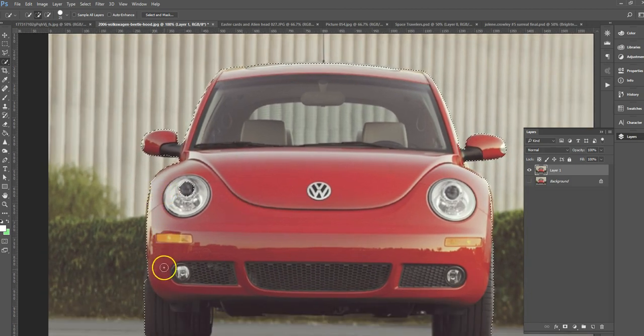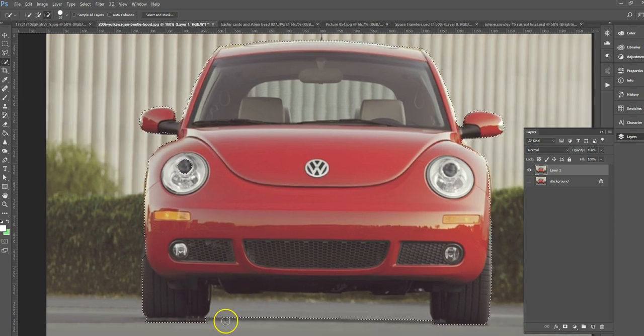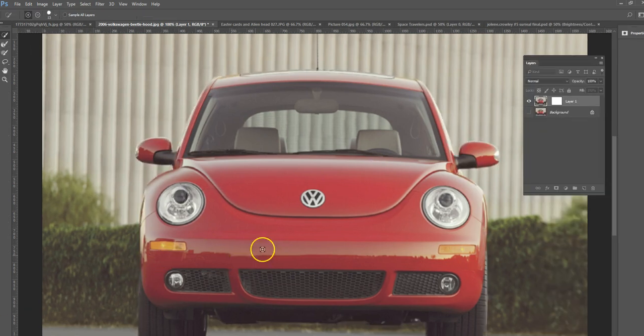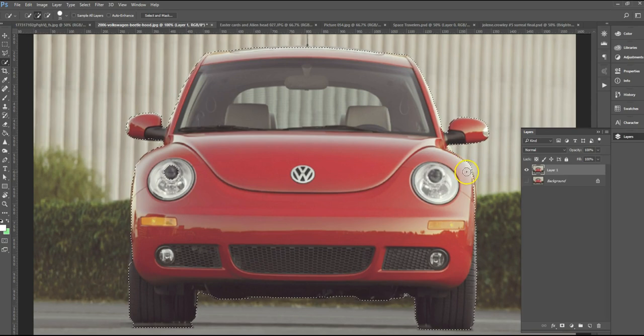Add a little bit more here, and then I'll come down here and subtract this part. I'm subtracting these pixels from my selection. Add a little bit more there. Maybe just a little bit more over here.